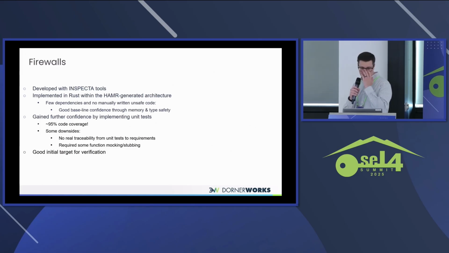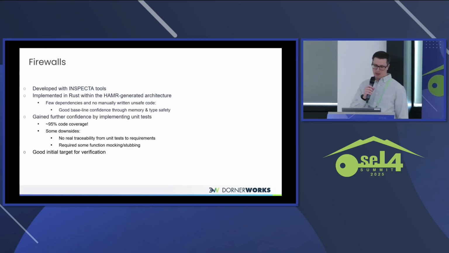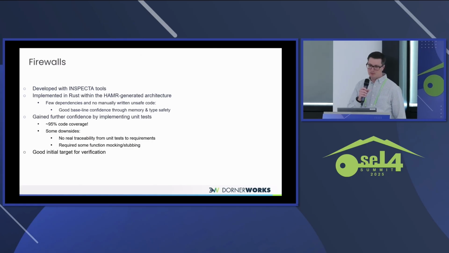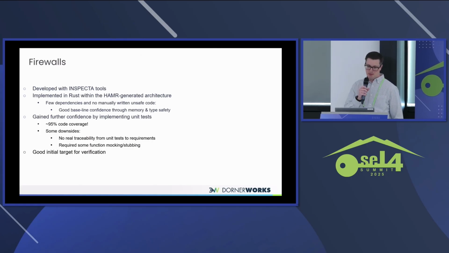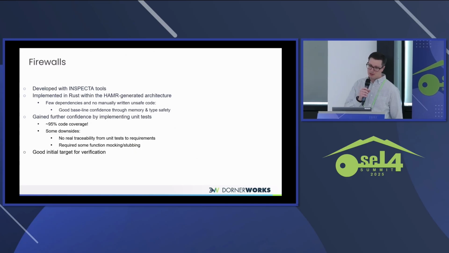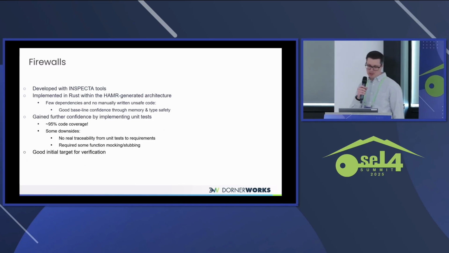And then continuing development was working on the firewalls. These were developed with the Inspector tools. So they were implemented in Rust within the HAMR generated architecture. They have very few dependencies and no manually written unsafe code. So this gave us a pretty good baseline confidence through memory and type safety.